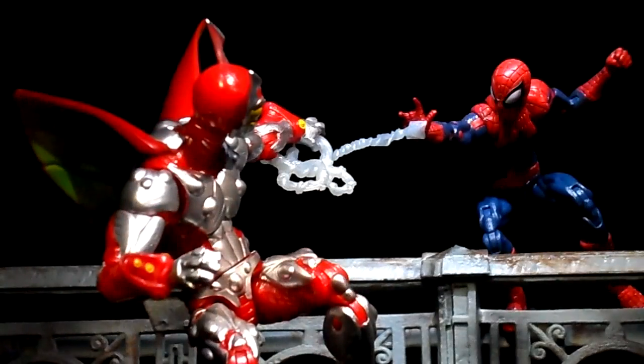Probably one of my only gripes with the figure is just some little bit of shoddy paint work. It's not even, there's a little bit of bleeding here and there with the different colors, although the colors are really vibrant. They look good on film and on picture and what have you. And the silver parts though can kind of chip off easily.